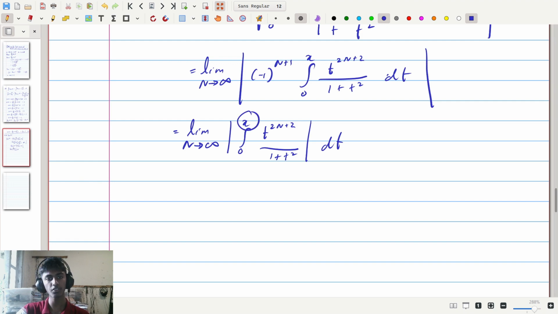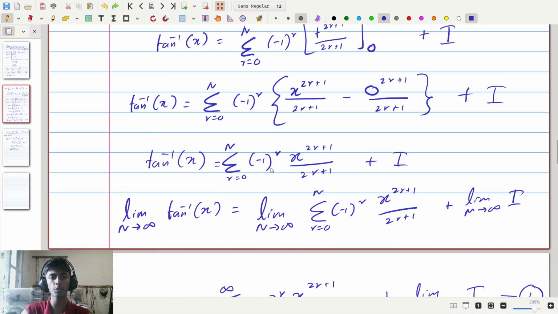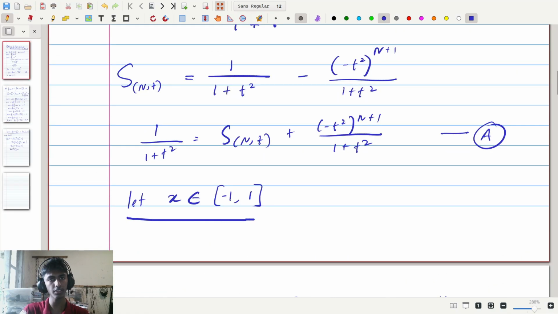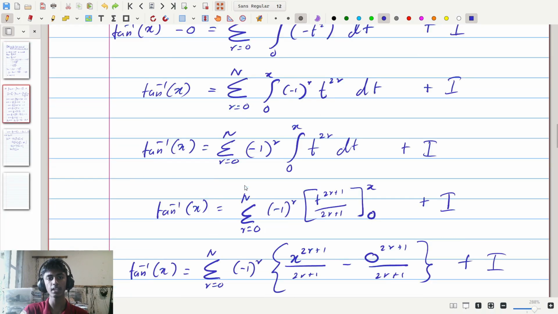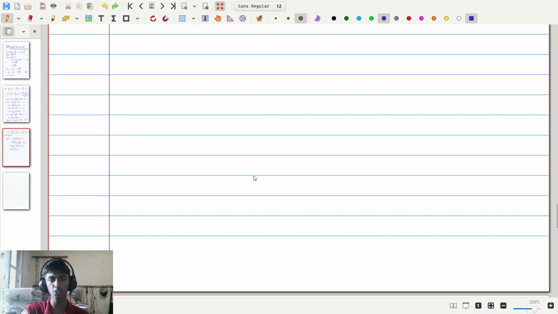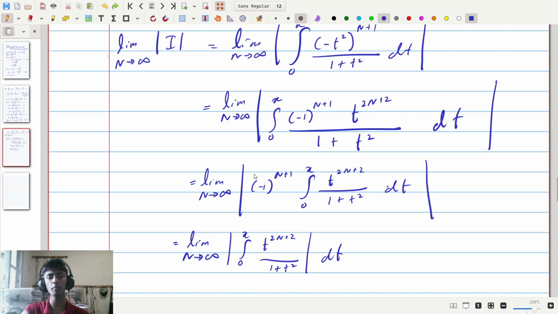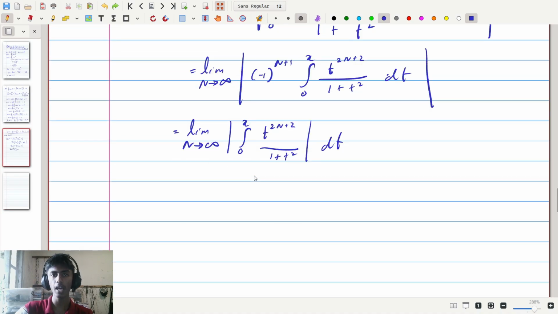So depending on the sign of x, this integral could either be positive or negative, which means we still need to keep these absolute value signs. However, since we define that x is going to be somewhere between negative 1 and 1 over here, since we define this condition here, we can say that whatever the value we substitute in here, every single value we substitute in is going to be between negative 1 and 1. Therefore, I'm going to put forward this idea.